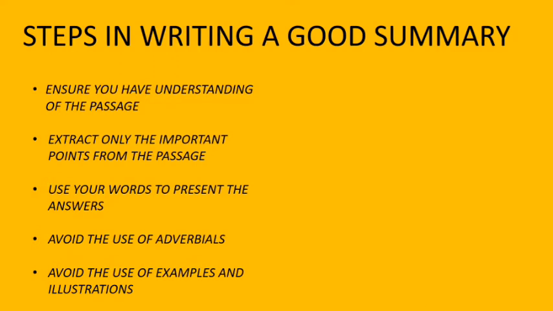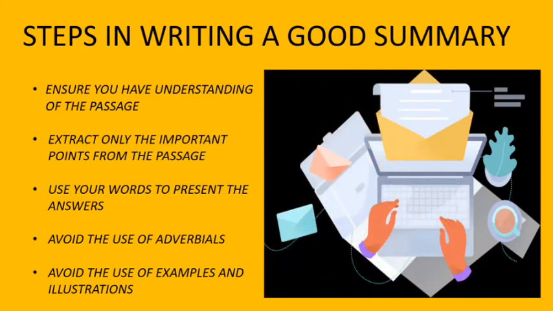Use your own words thereafter, present your answers, and avoid the use of adverbials. Also, you need to avoid the use of illustrations and examples in summary writing. So, because summary is concerned with bringing the salient points from the text, you need to understand the text and then look out for those points in the passage. Then use your own words to present your answer.